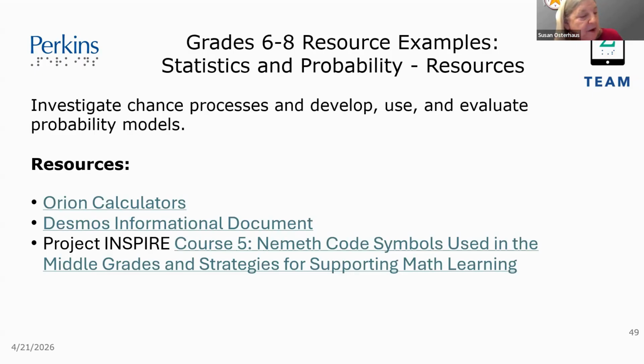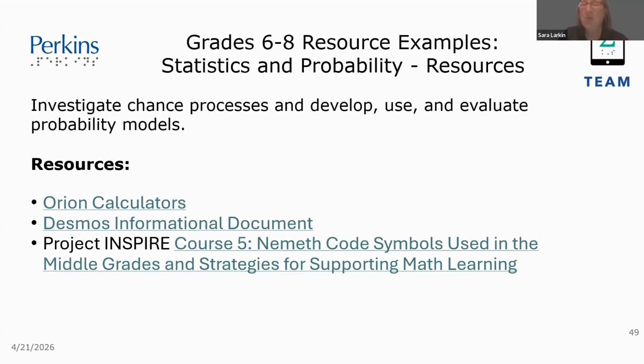It's full of statistics and probability resources and ways for students to create their own number lines, their own box and whiskers plots, histograms, dot plots or line plots, scatter plots, etc. And I'm going to give Sarah credit for that. Lesson 5 in course 5. So when you go to course 5, there are multiple lessons. Lesson 5 is specifically around statistics and probability. Sarah's the one who did all of those, and they're fantastic. So be sure that you look at lesson 5 in course 5.